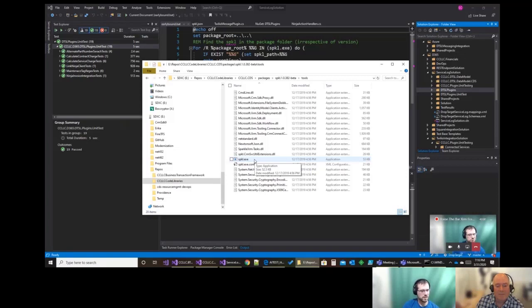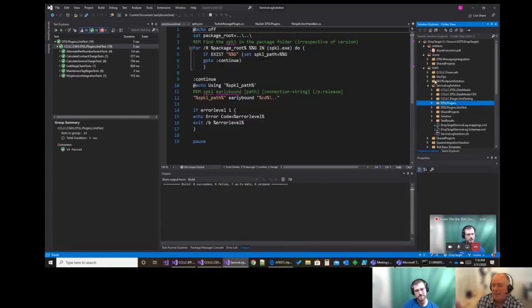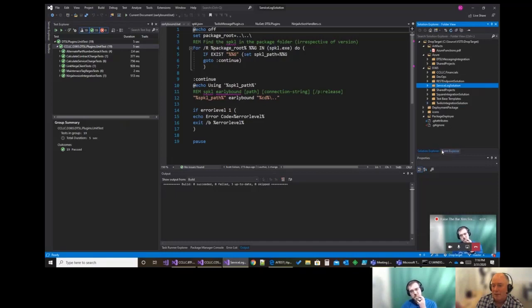Scott, why did I create all that stuff for you? You're not going to use it. No, okay. All right. Yeah. Well, whatever. Can't help you that much. But well, of course, the XRM Toolbox is pretty nice, but I just kind of like having everything in Visual Studio and easy to get to.